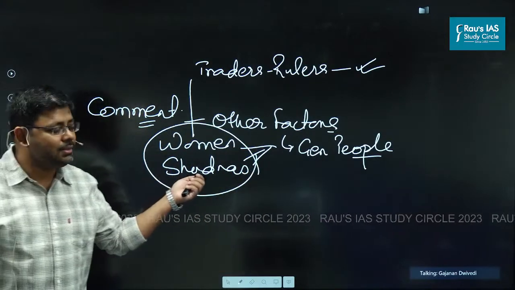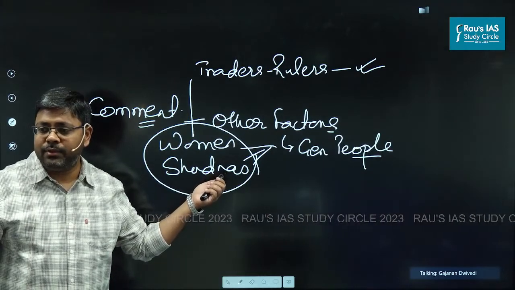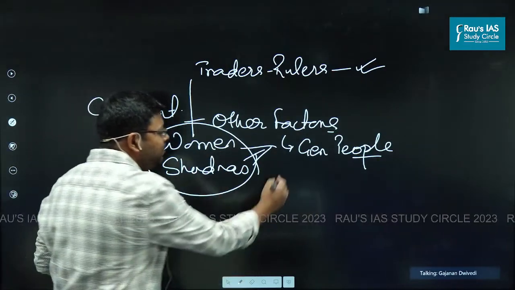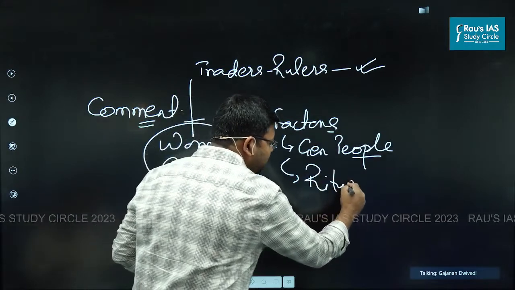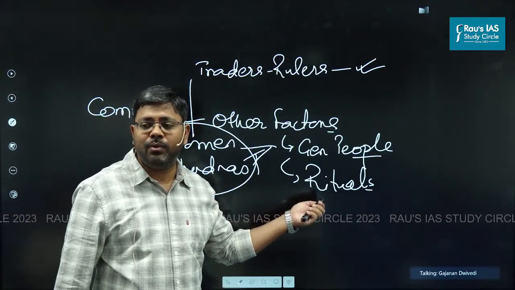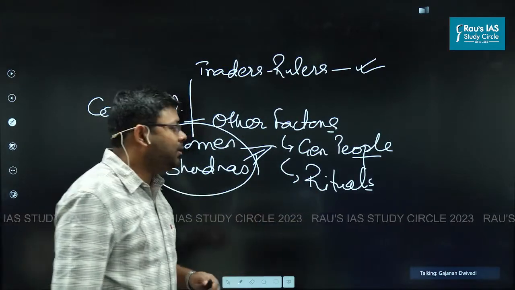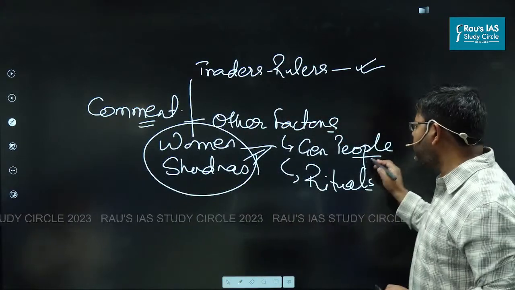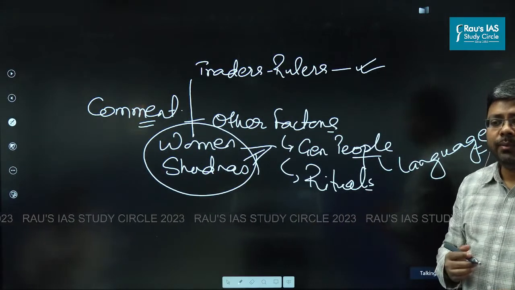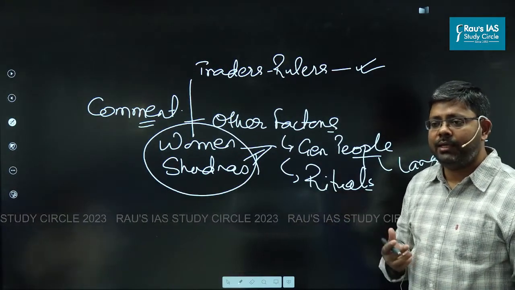Think about the Brahmanical system. Was it not giving a good status to the women and Shudra-like classes? Buddhism and Jainism would give them a far fairer position. Don't you think that the general people were so fed up with the growing rituals in the Brahmanical system? Think about Buddhism. It would talk about no ritual, a very simple religion, a very simple philosophy. Think about Mahavira and Buddha. Buddha would use the language of the general people. Don't you think that the language of the general people would attract so many people toward the ideology?